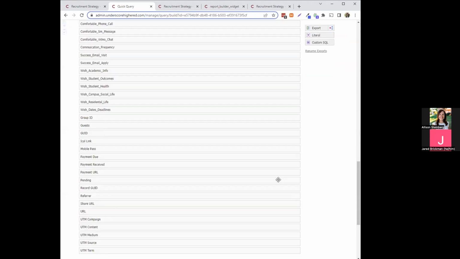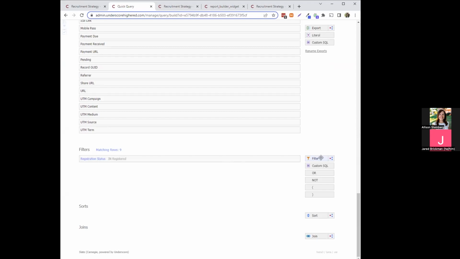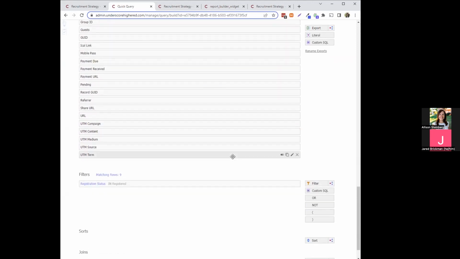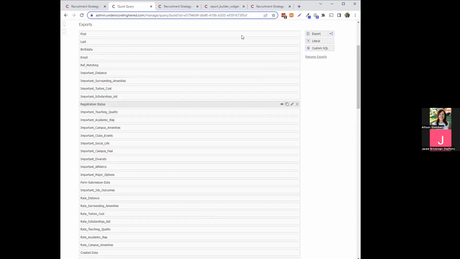So simply by adding filters down here, you can specify that I just want to look at students that are assigned to me. I'm their admission counselor. I only want to look at those students. And I want to look at the students that said that financial aid was highly important for them, and they've deposited to make sure that they are getting that financial need, so that they have a positive experience as a student on your campus. So all of these different things are just so great to have in your instance.